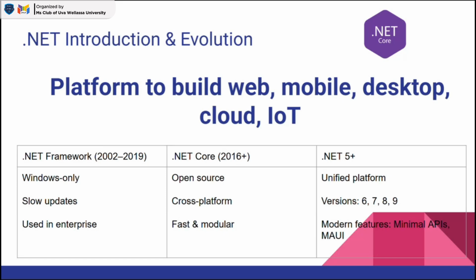There were .NET Core 1, 2, 3, and 4, and after .NET Core 4, they named it .NET 5. Then there was no .NET Framework, and at that time there was no .NET Core. Nowadays we only use the name .NET. In .NET 5 they used the name .NET only and started developing it. Nowadays we have the latest version, .NET 9, which is the LTS version. It's a very fast SDK and widely used in industry. Okay, let's move to the next slide.